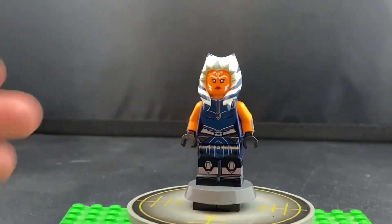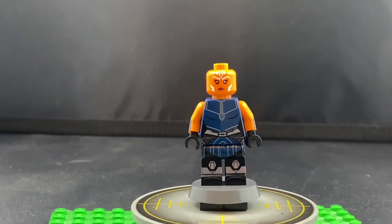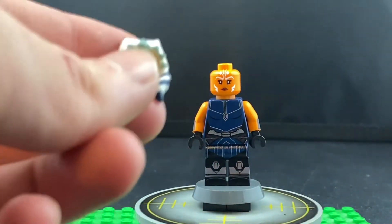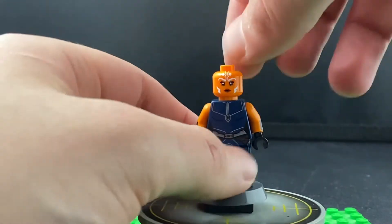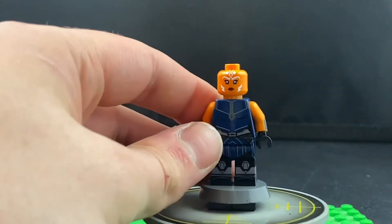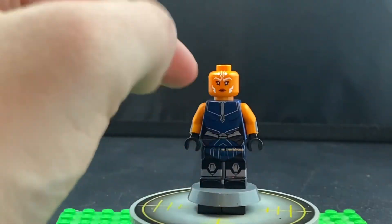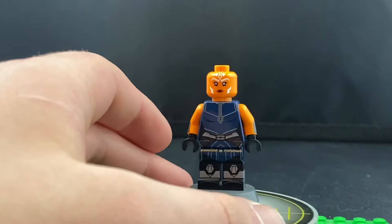There's nothing against using this headpiece — I just want to take this figure a little bit further. I will probably do a video on that when I get the knockoff Ahsoka minifigures. Again, another incredibly printed face which matches Ahsoka from the show. You can kind of tell it's a little bit older in expression, so you can tell she's growing up a little bit, which I really like.